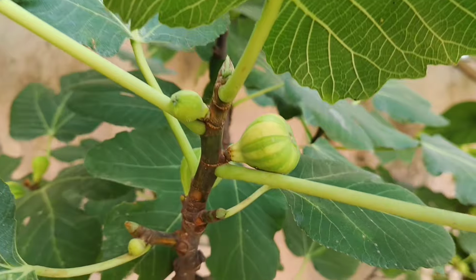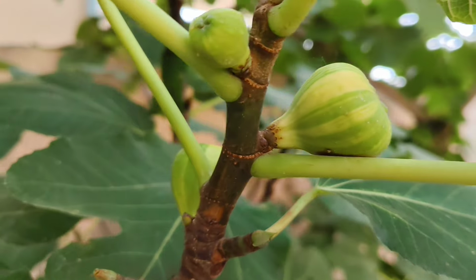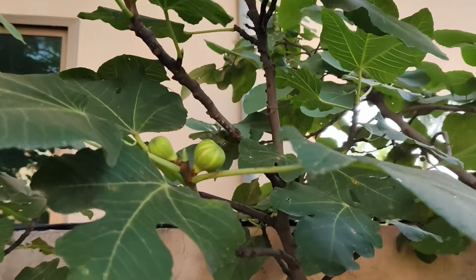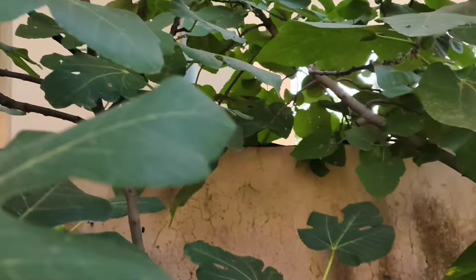So next time you eat a banana, don't toss the peel. Turn it into plant food instead. This simple trick makes gardening more sustainable and effective.